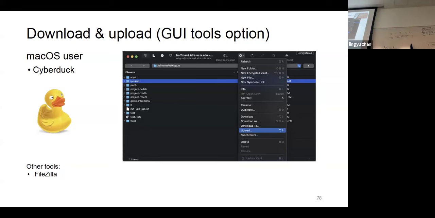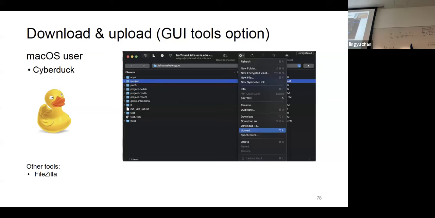But you need to put your SSH username. Okay, now you see those two.